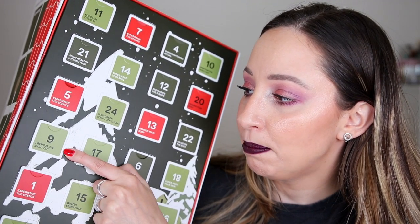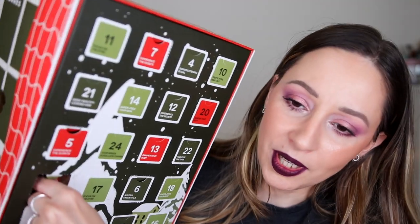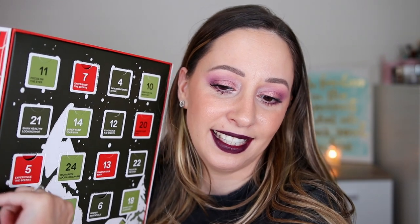Day number nine says 'prep for the night out.' I'm thinking a makeup primer or a setting spray — they do have makeup. Wrong again. This is the Olympus three-in-one cleansing emulsion, for all skin types. You can use it to cleanse, tone, and remove makeup from face and eyes. But the door says 'prep for the night out,' not in. We have 16 milliliters — even smaller, and again a mini product. Pinky stays angry.